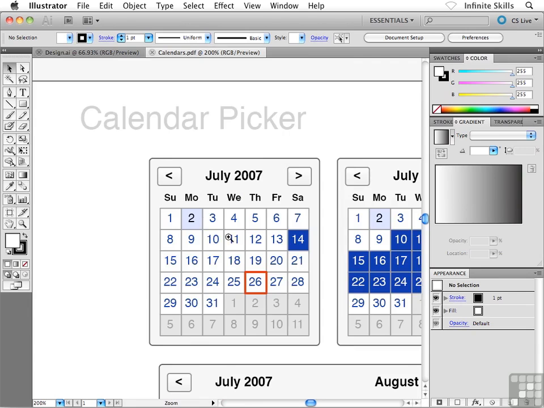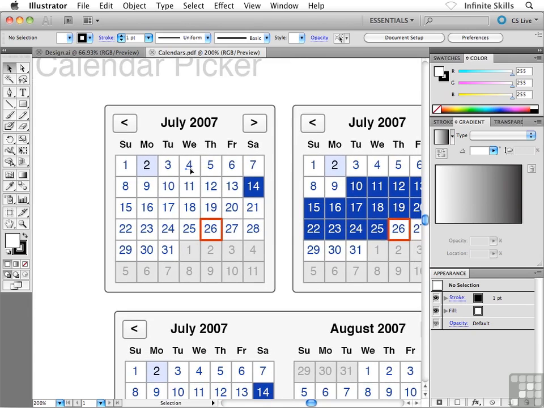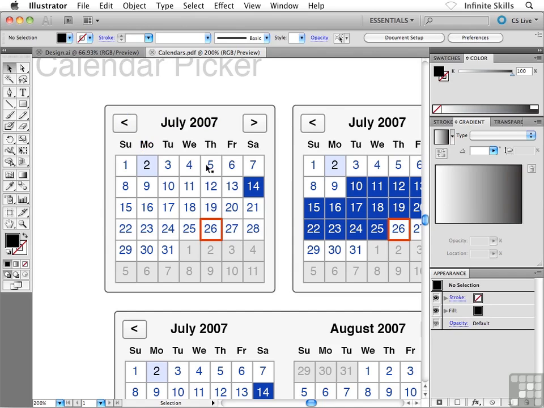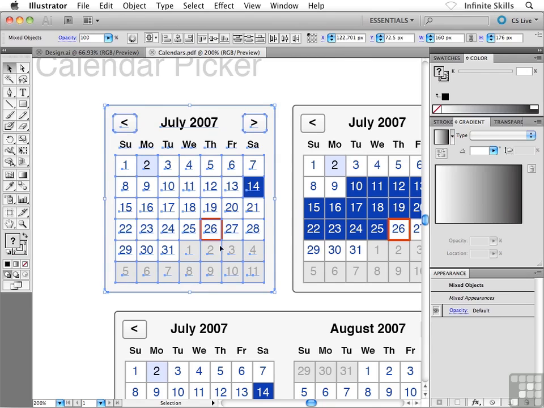If I zoom in on this guy, by the way, all of the individual components of this object are individual components. In other words, they're not flat. It isn't made out of pixels. It isn't flattened, if you will. It's all fully editable. So what I'm going to do is select everything here. Just click and drag right around that entire calendar object. I'm going to copy it, Command-C or Control-C if you're on the PC side.